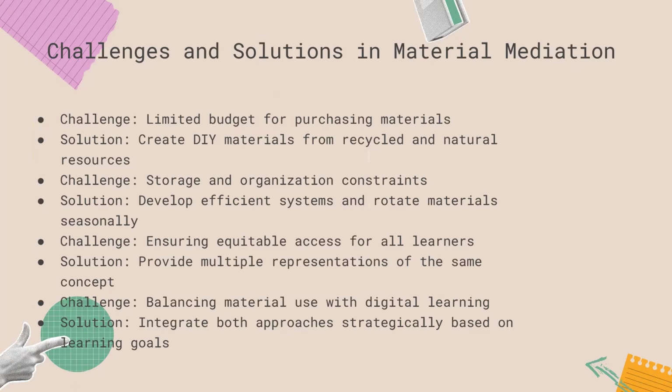For example, instead of buying commercial manipulatives, teachers can create their own materials using recycled cardboard, bottle caps, popsicle sticks, plastic containers, newspapers, magazines, or natural resources such as leaves, sand, shells, and seeds, right? These handmade materials can be just as effective because what really matters is how they are integrated into the learning process, not how much money was spent on them, right?